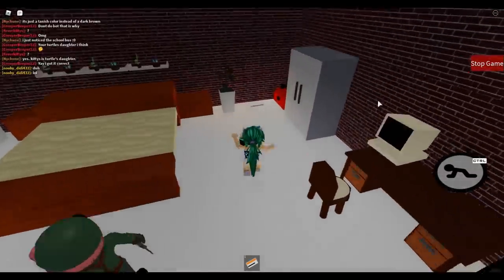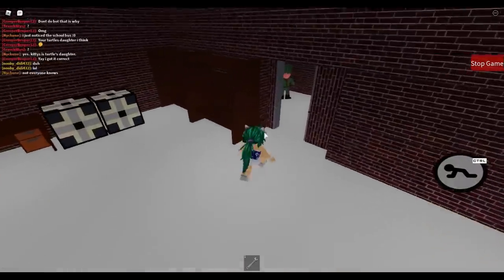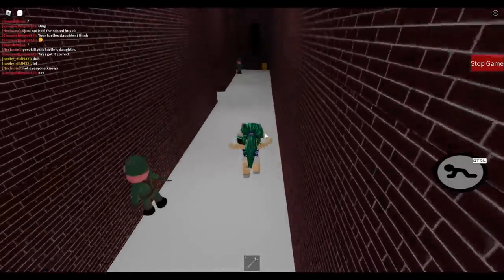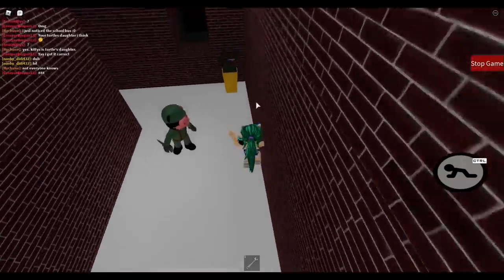What do I get in here? Okay, I need this. I need, oh gosh, the wrench. Hey, could you not kill me? Okay, yeah, move that way. Now I can go this way. And you, I'm gonna need you to move as well. Okay, yeah, stay there. Okay.